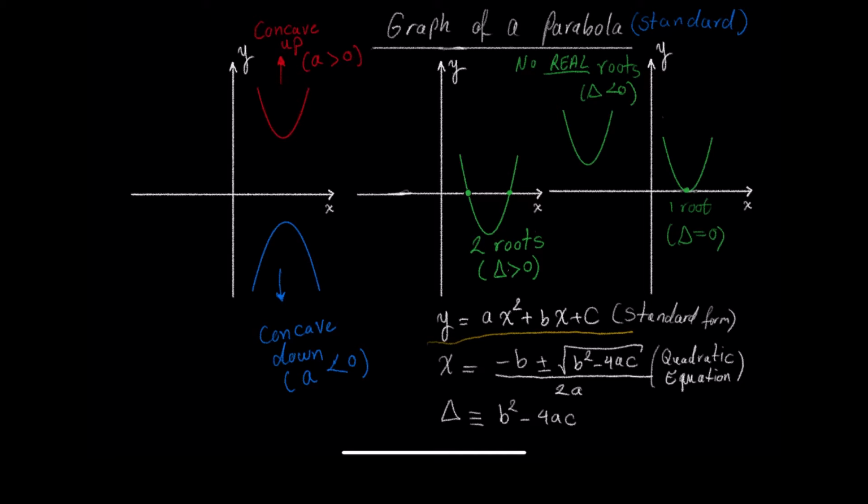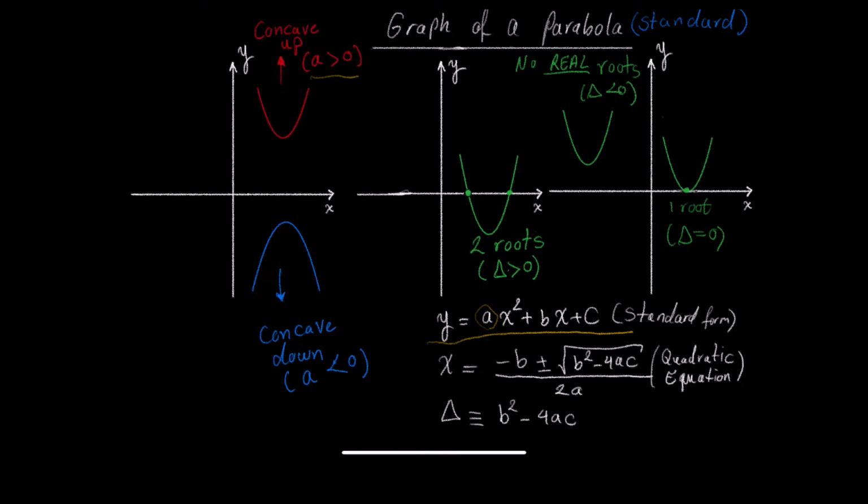So one thing I'm showing here on the left graph is that when the a, which is this coefficient right here next to x squared, is a positive value, like I'm showing here, the parabola is going to be concave up. So if you have the equation of the parabola in the standard form and you look at the value for a, if a is positive, no matter where the vertex is or where the other details are, the parabola is going to be concave up. It's going to open upward.